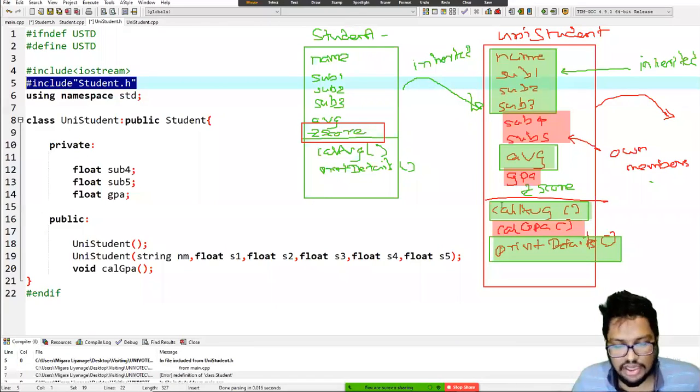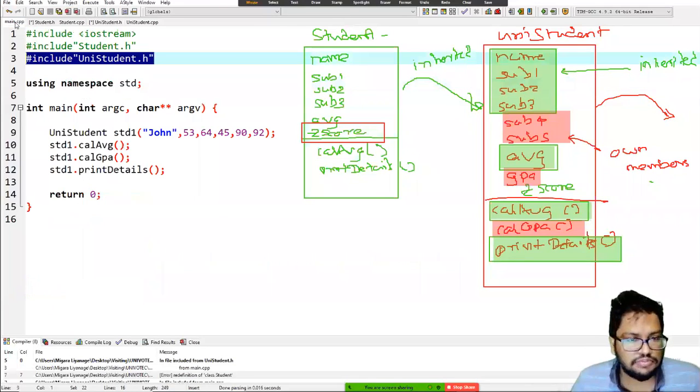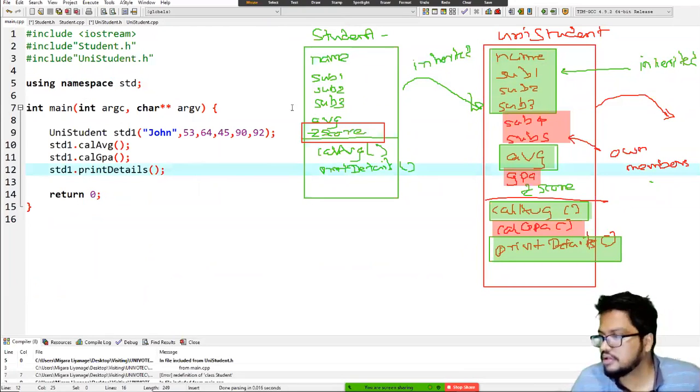We use this to get rid of the redefinition. Understood, right? Fine. Okay, now it's fine.